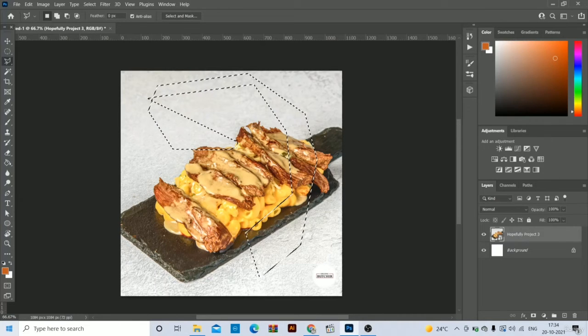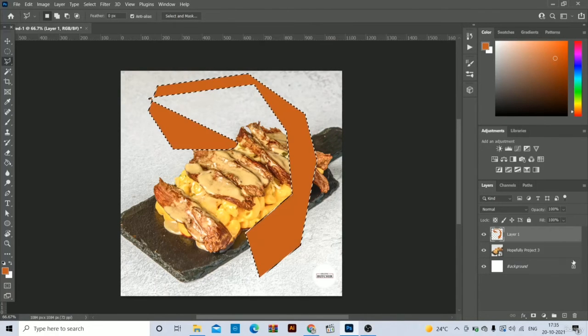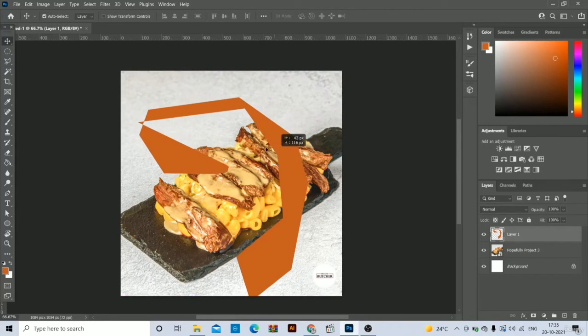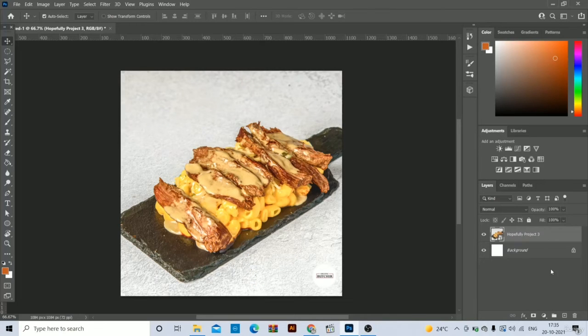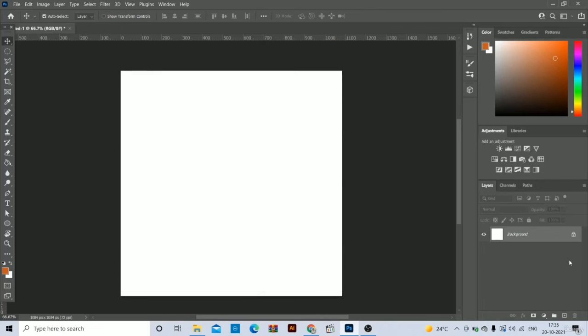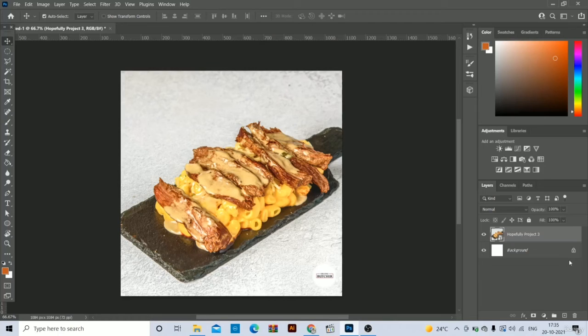Again we will do the same thing: create a new layer, then press Alt plus Backspace and it will fill in the color. Now when you want to remove it, you can press Backspace, or you can delete the layer as well by doing this. But the most important key in Photoshop, according to me, is the undo button, because we make so many mistakes in projects, and undo is one of the most important things. Control plus Z is the undo button, by the way.